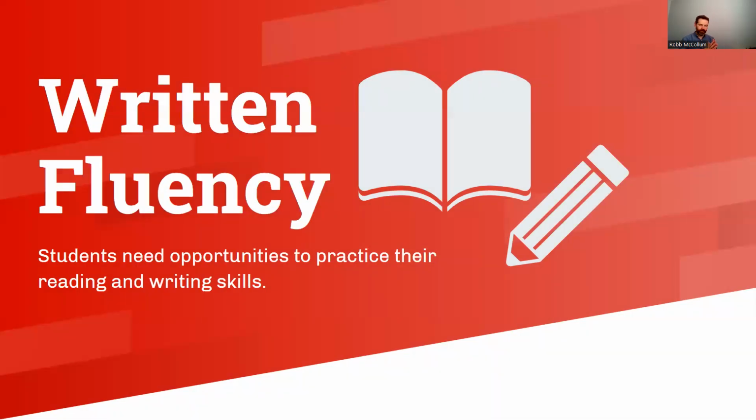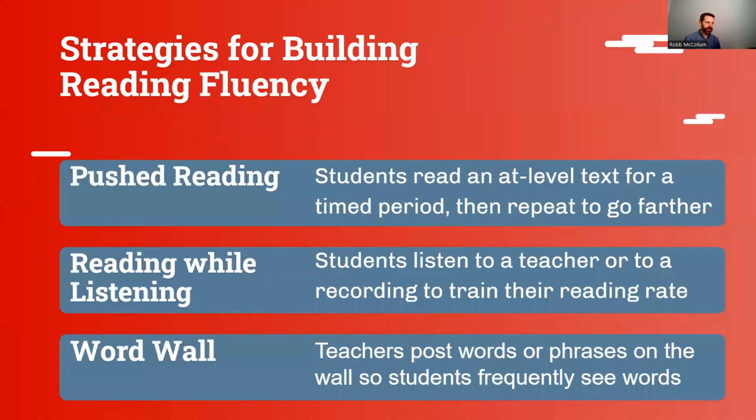So that's what we want to focus on, is making sure that students get both fluency in reading activities and in writing activities. So here's some suggestions for building reading fluency. You could do the pushed reading activity. This is where you give students an at-level text. It's not too hard. It's something that they could do independently, and you tell them to read it for a certain time period, maybe 2 minutes.